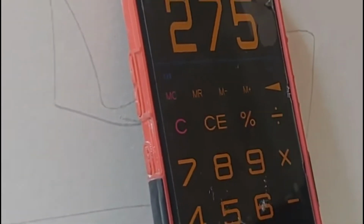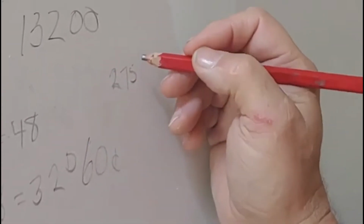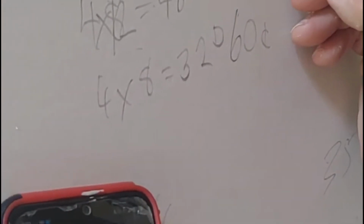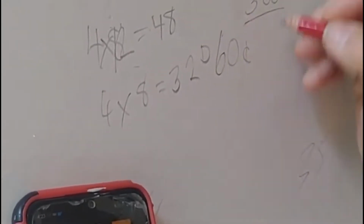You need 275. 275, and I usually add 10%. That way you don't have to call them out twice or have to go get it. You'd rather have too much than too little. So just say it'd be 300 sheets. Okay? 300 sheets.